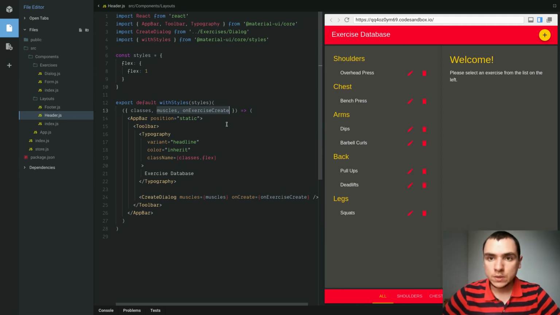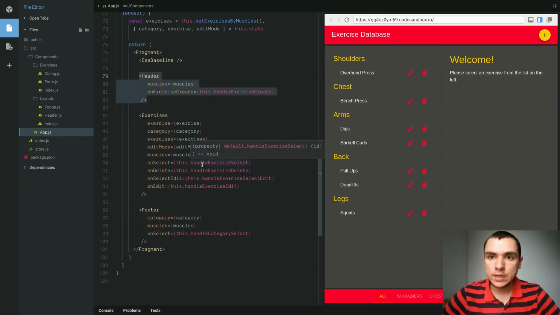Now in this case, it's only one component, but imagine if you had more components in between. If your dialog is deeply nested down the tree, you're gonna have to pass down those two properties through every single intermediary component in between. So the question really becomes, is there a way to pass the data from a single root component, which in this case is the app component, down to any child, regardless of how far that component is buried down the tree? Now the answer is actually yes.